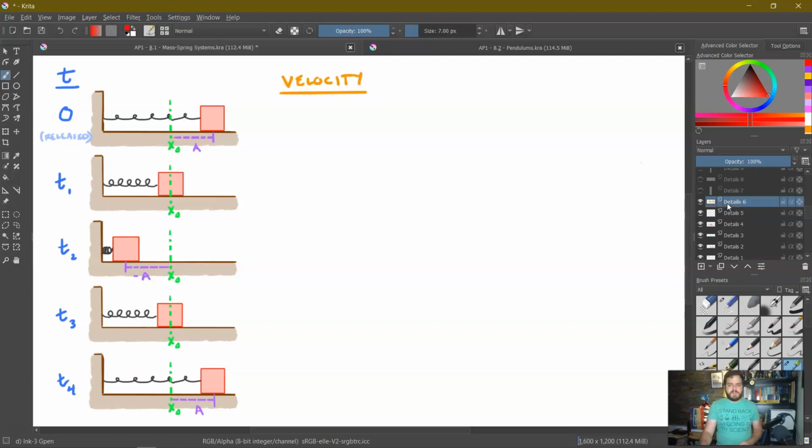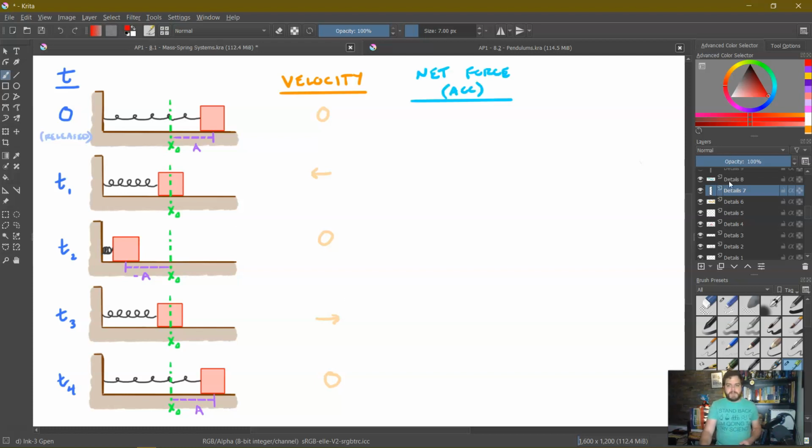But what about the velocities? The velocities are going to be 0 or practically 0 at these amplitude points, at the first position, the middle position, and at the end, because that's when the block is changing direction. It has to rest for just an instant and start to speed up the other way. You will notice that the velocity on this first one is 0. That's because this is so close to the moment it's released that it's barely had any time to pick up speed. But at the other two positions, when it's at equilibrium, that's when the velocity is at a maximum. When it's moving to the left, as we see here, the velocity is to the left. When it's moving to the right, the velocity is to the right.